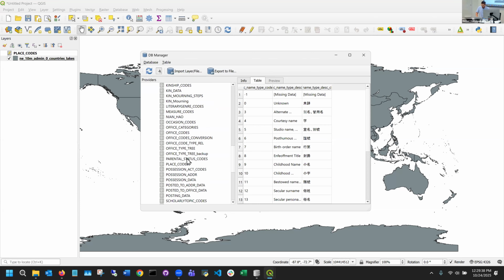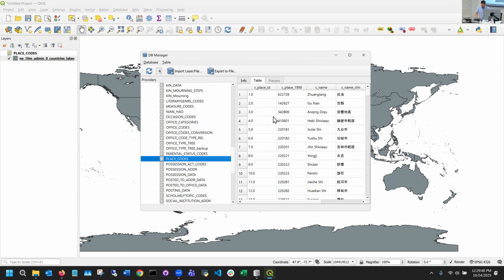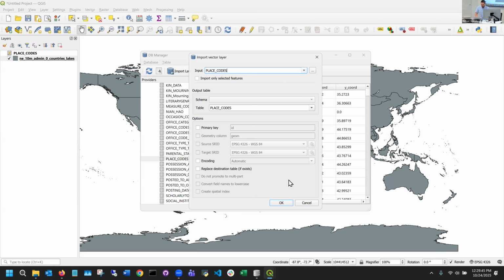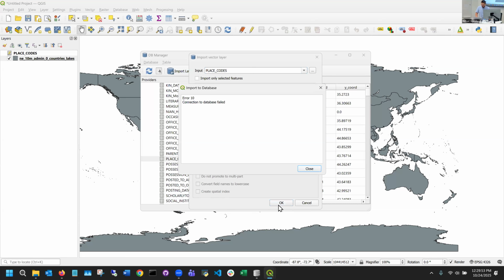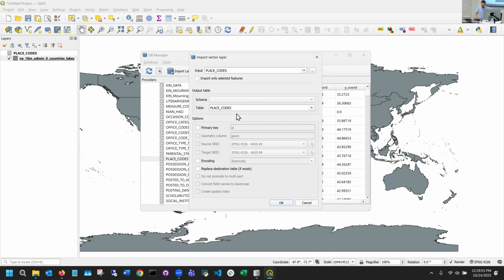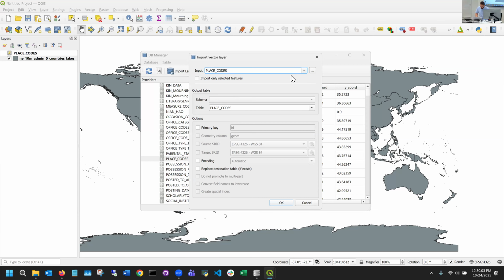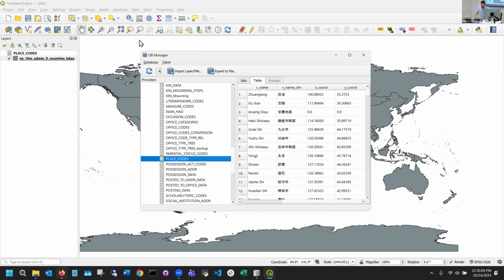So if I go down to the place codes, where we have some geospatial information, X coordinates and Y coordinates, I can import that layer into the application for use in mapping operations. I downloaded this a couple of days ago, so I'll show you very quickly the database that it is, and I'll have to re-download it.